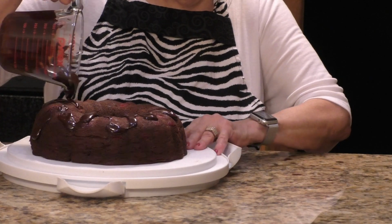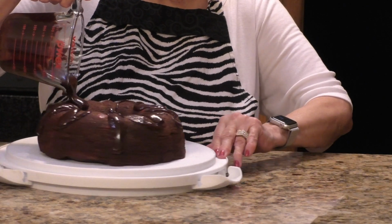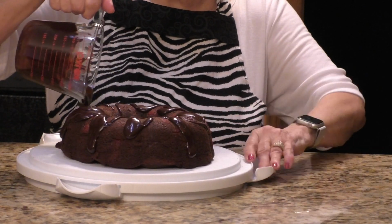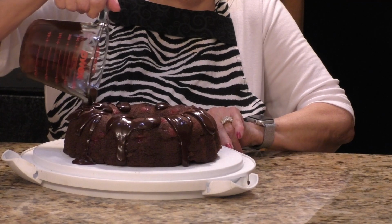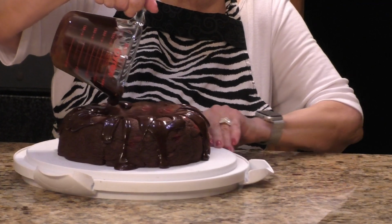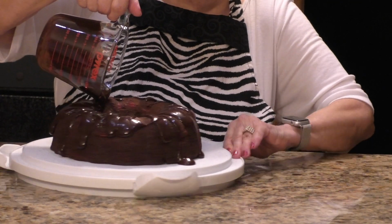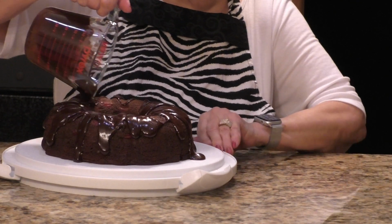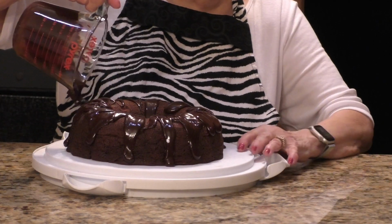Here we go. Okay, looking good. Hopefully you can see this. Alrighty. Now, if you don't want to put the chocolate on here, you don't have to. You can just sprinkle confectioner's sugar on that if you like. It's really up to you, but I'm putting just a little bit of this chocolate glaze on the top. I think it looks just delicious.